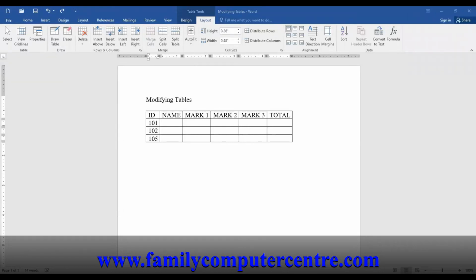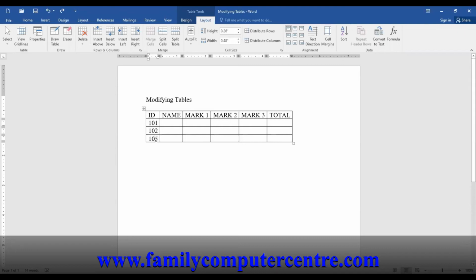Let us see how to add rows to a table. So here in the sample table, I want to add two more rows in between 102 and 105. So first of all, I'm clicking inside 105. We will see what are the two different options.